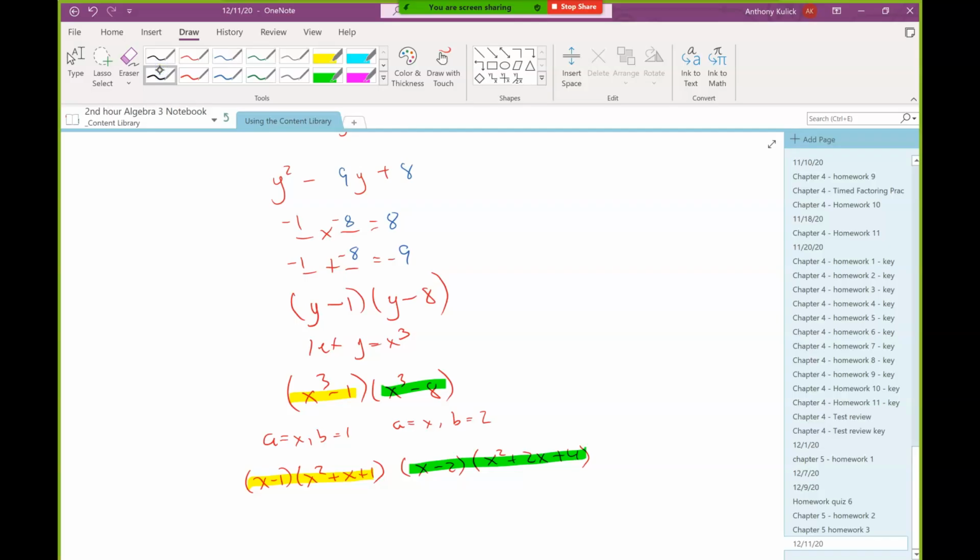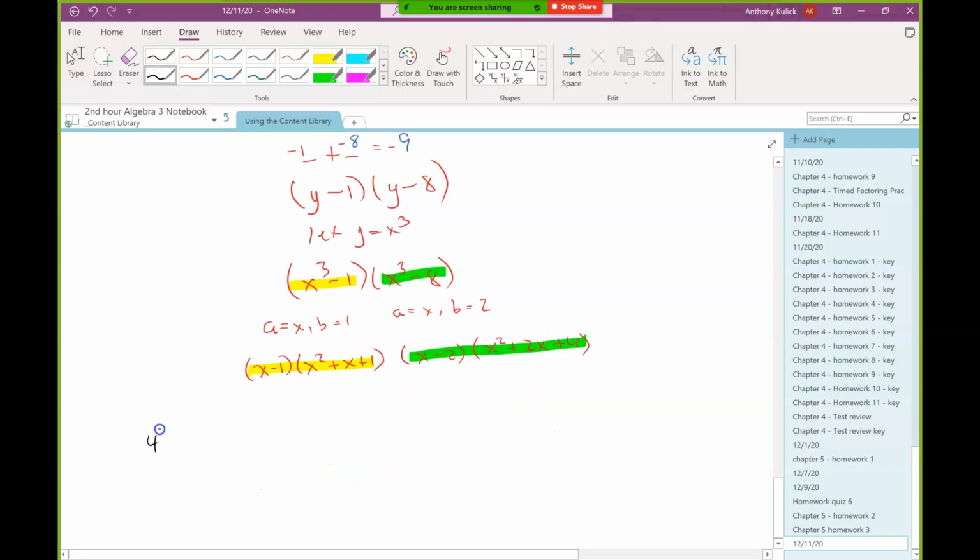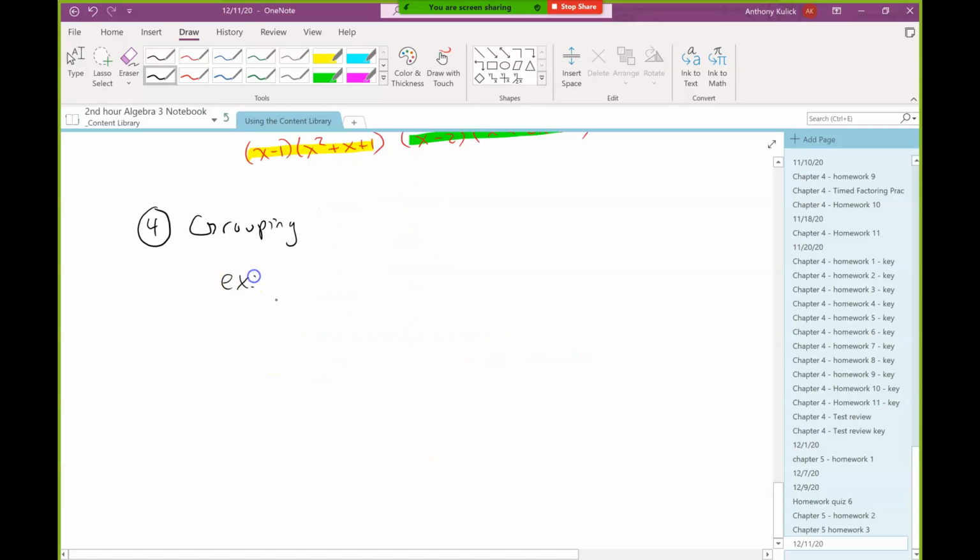Okay. The other factoring technique that we're going to talk about today is grouping. And we already know how to do factor by grouping for quadratics using the full method. So let's look at an example. So like 1, 2, 3, 4 things that are being added together. That makes 4 terms. I'm going to make 2 groups.